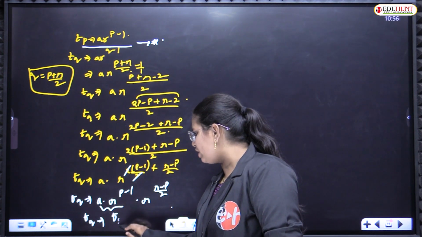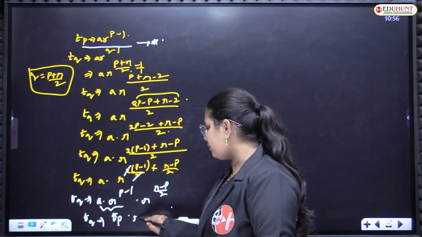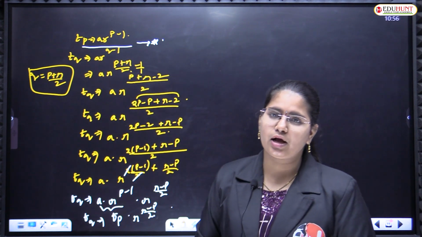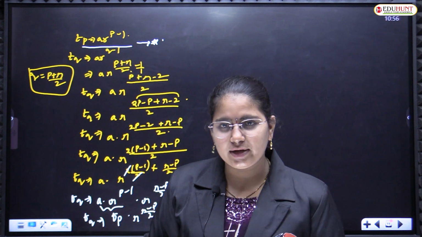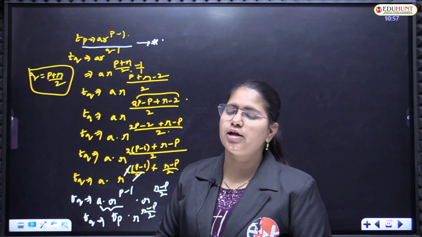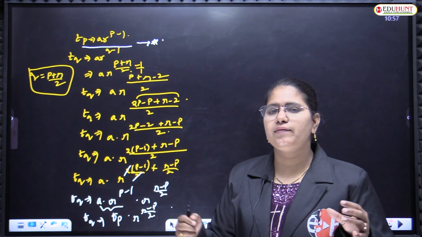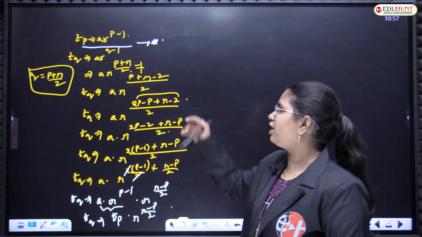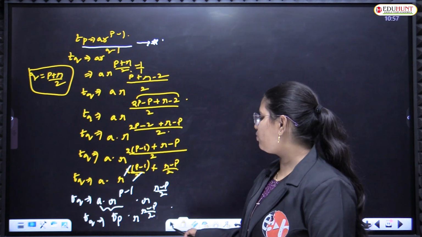So please try to understand. I am going slowly. TP into R power (R minus P) by 2. What I am doing is, I got TP. TP value is A into R to the power P minus 1. The rest of the terms, like Q, R, S, I am converting into the form of TP, so that I will get one relation. Right? Yes. So we are done with TP, and TQ is also in the form of TP. Right? So both are done.